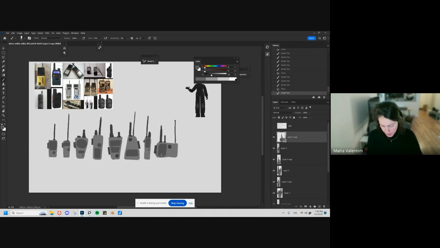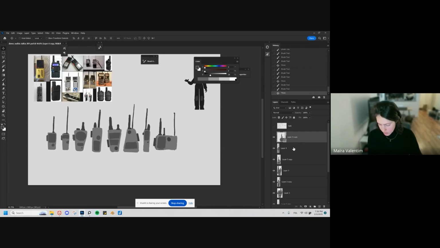This one looks more like a radio than a walkie-talkie. It's a bit harder to carry, but I can leave it, I mean, it's just a silhouette practice.